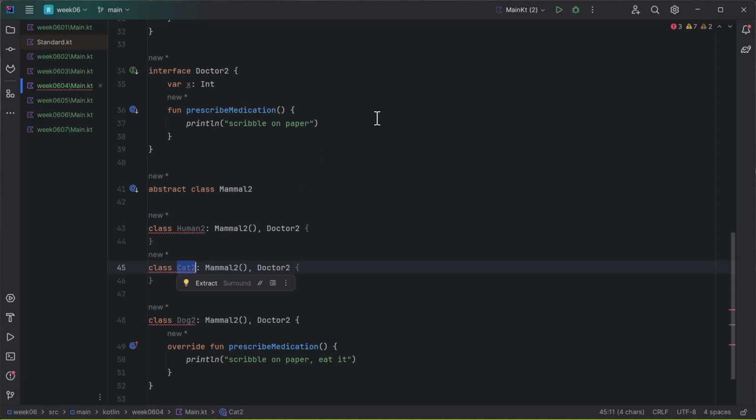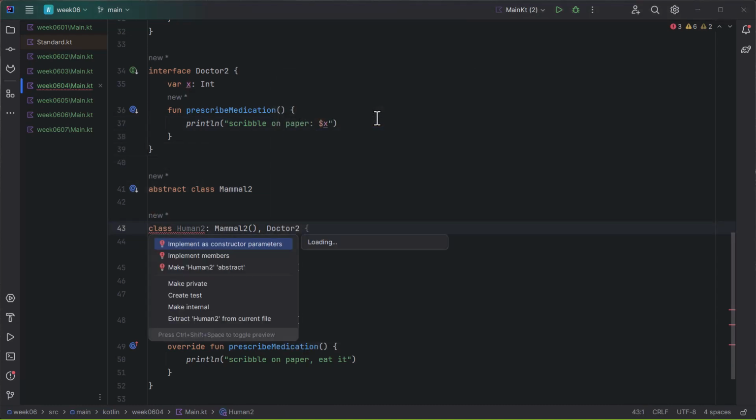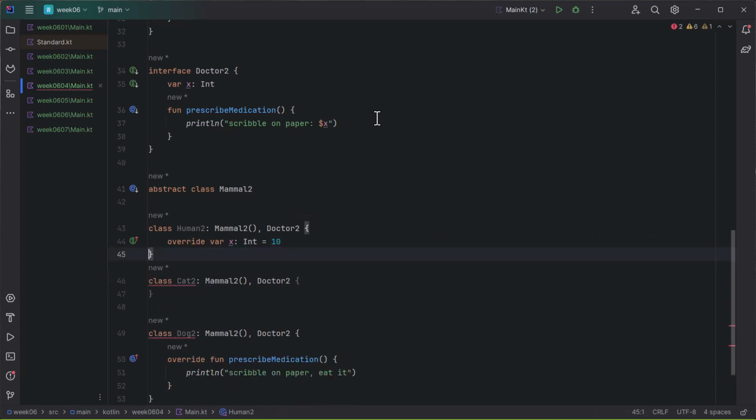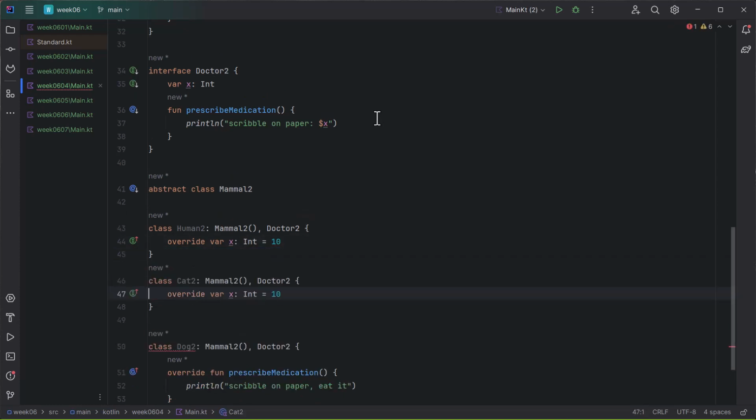So what could be interesting in here is maybe we scribble on paper $X, and then, whoops, we override X, kind of like that. And maybe we override X to be a little different over here, and so on.